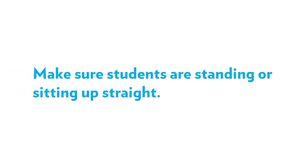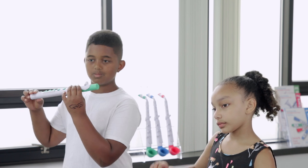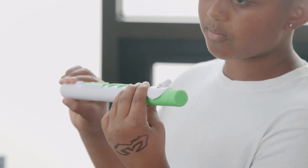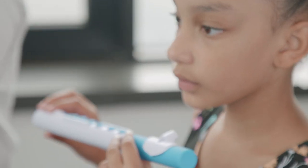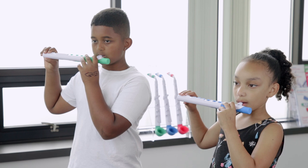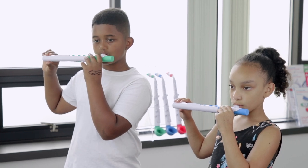Make sure students are standing or sitting up straight. Find the first sound hand position. You may also choose to start in proper playing position, but it is at your discretion. Instruct students to bring the instrument to their mouth. Do not bring the head to the instrument.